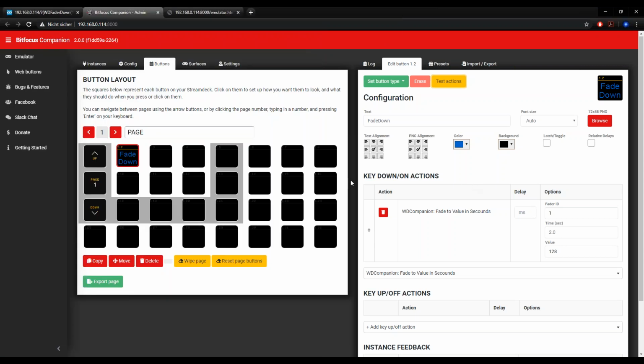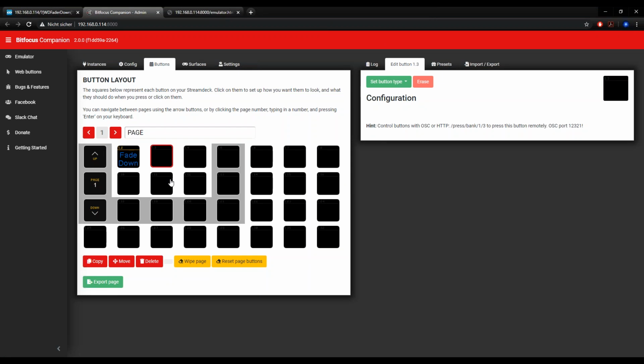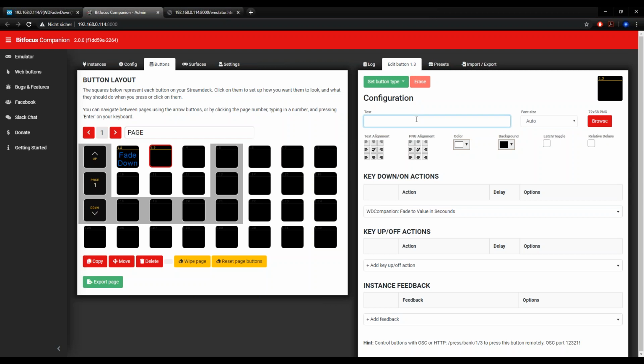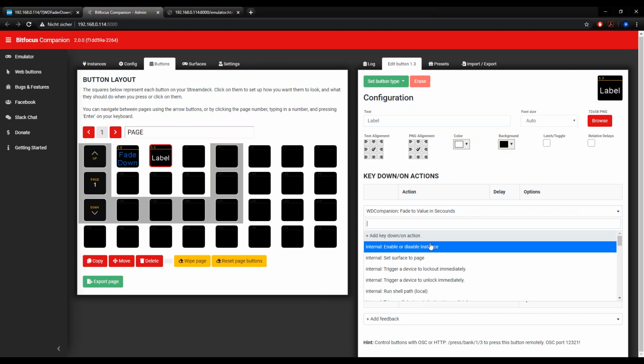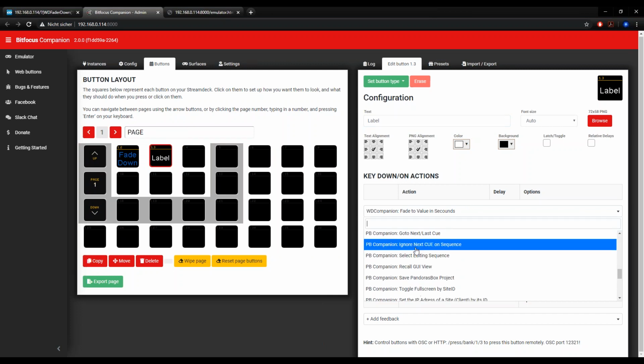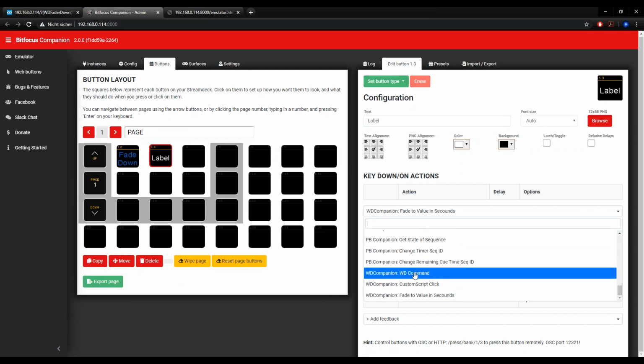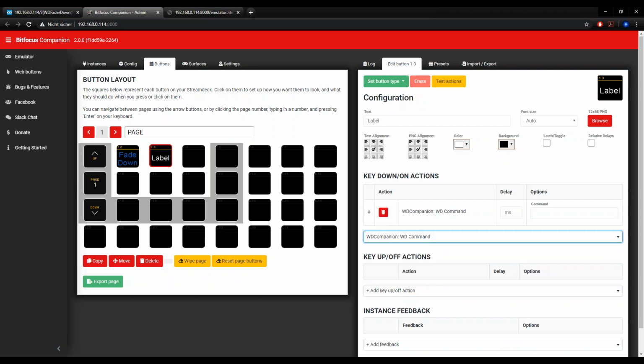Okay. So let me select the next button here. Again, a regular button. I want to add another command here, and now I use the WD command.